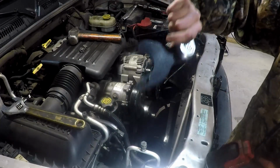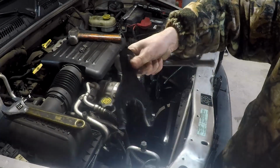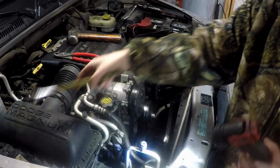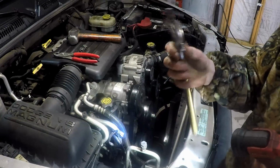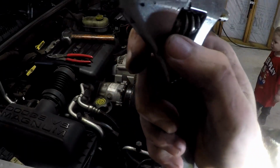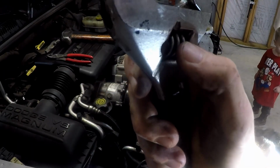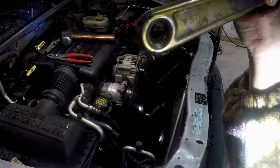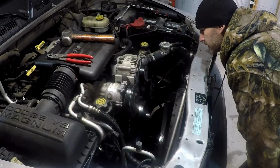Use a spanner, a 1/2-inch drive ratchet. This one's been slightly modified, and a slightly modified crescent wrench. If you grind that little worm gear down right there, it'll open up farther. Made in USA. See, let me see what I need.